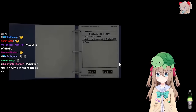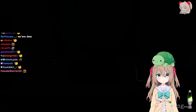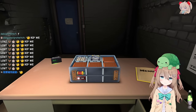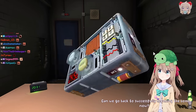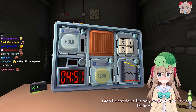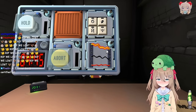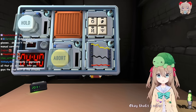I knew you weren't confident in that. If you're not confident, you need to express that to me. I'm not confident in that. Oh right, that's actually really helpful to know. Can we go back to successfully defusing the bomb now? That all depends on you. I don't want to be the only one trying to defuse the bomb, I want a team effort. I'm trying my best here. How about this - there's three wires: yellow, black, red. Okay, that's three wires. The only applicable rule for three wires is cut the second wire.